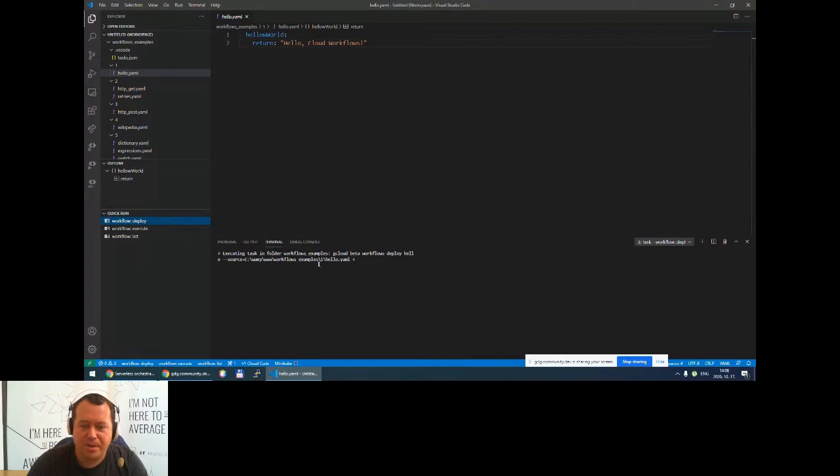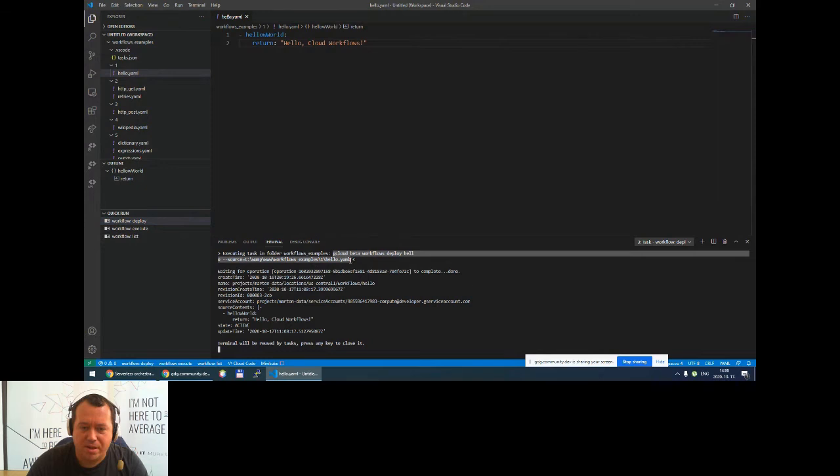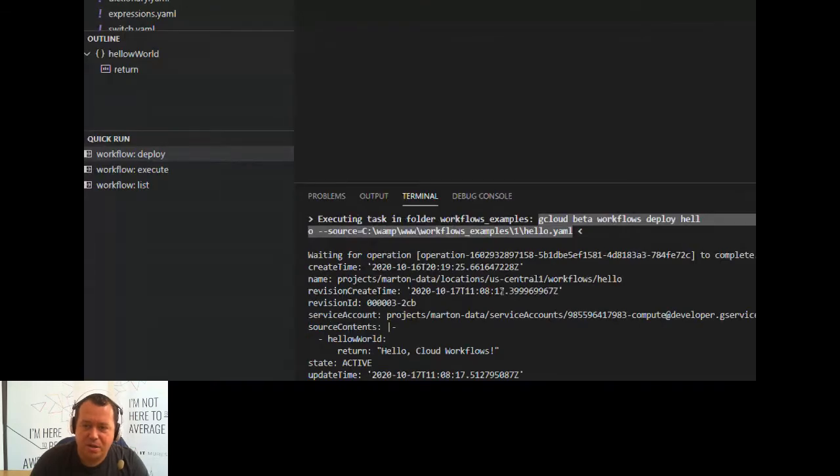It will open up here, and you will see that the command is this one, where you have gcloud beta workflows deploy hello. You have the source of the file, and of course you will have the output of this. So this is just a deploy.